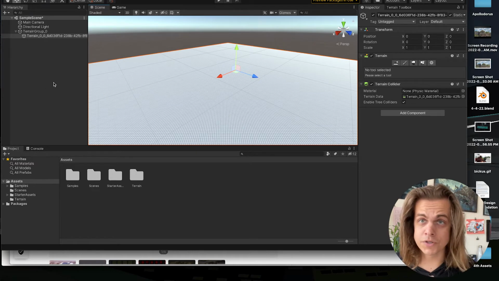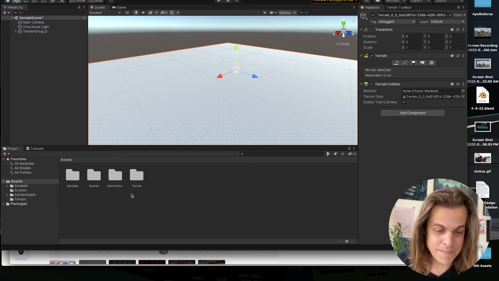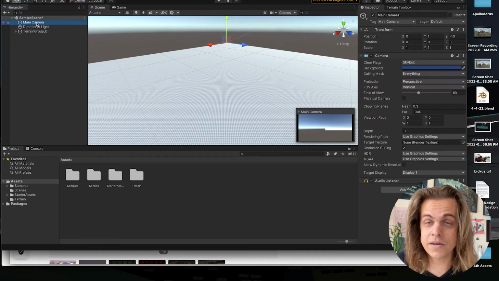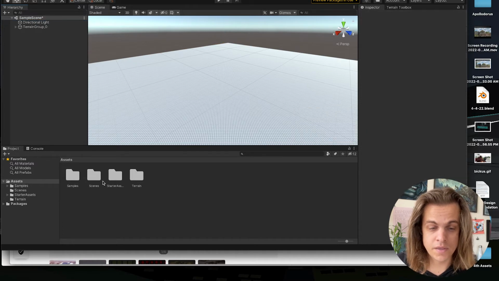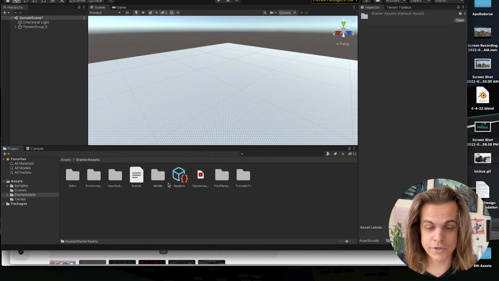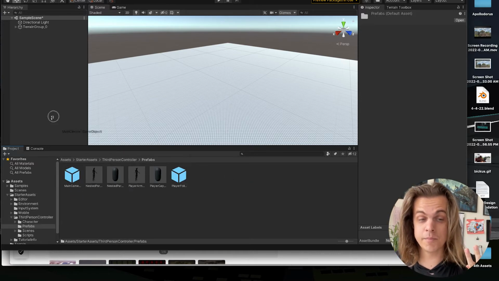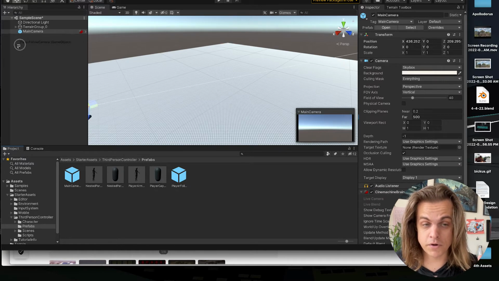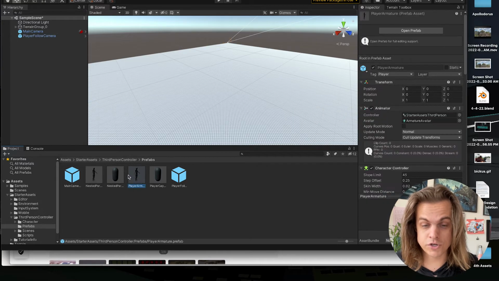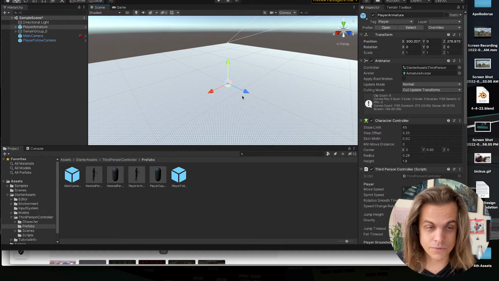So let's go ahead and bring a character in, or give ourselves the ability to play. I am going to go ahead and delete the main camera that the project came with, right click, delete. And then in our starter assets, I'm going to go into the prefabs for the third person controller. I'm going to drag in three things. I'm going to drag in their main camera, just straight to my hierarchy. I'm going to drag in the player follow camera right underneath it there. And then I've got the player armature right here as a prefab that I can just drag and drop somewhere in this big old terrain.